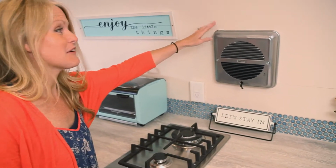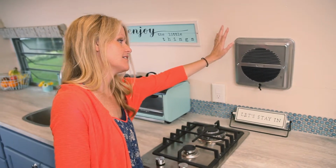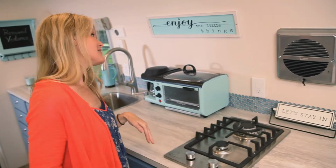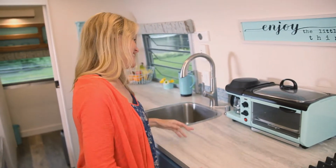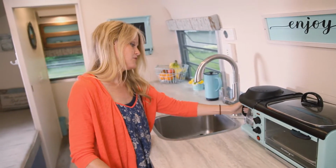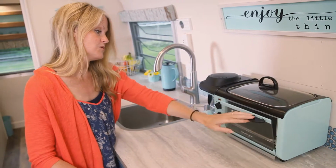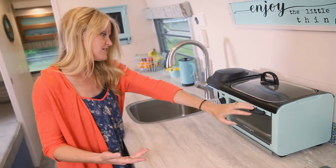This is an adorable fan cover that we found, and we searched far and wide for one of these. We tried so many different options, and we finally came upon this, and we love it. So that helps ventilate and make it nice and airy in here. We have this sweet little stove that we love. It has coffee, which most people love. And this, you can cook breakfast sausages, you can do little breakfast sandwiches or pizza rolls or toast or whatever you desire.